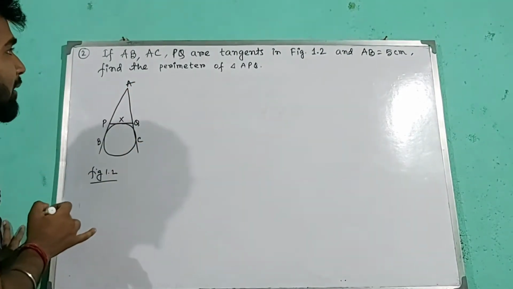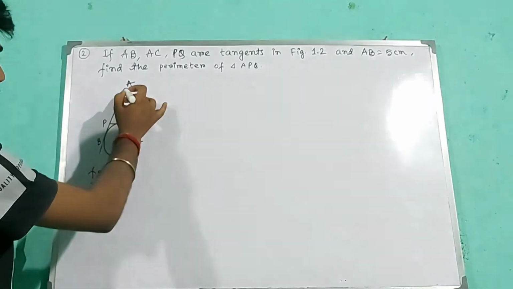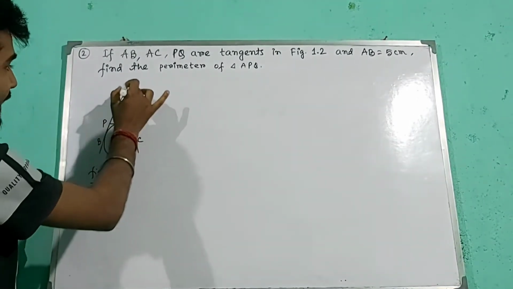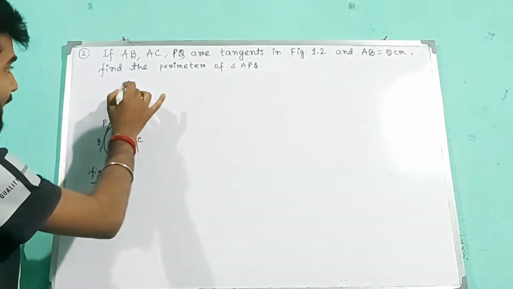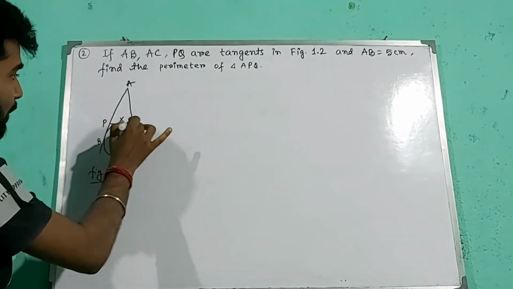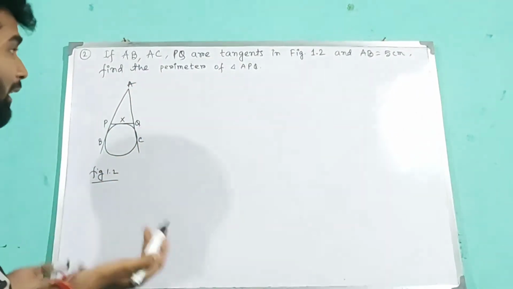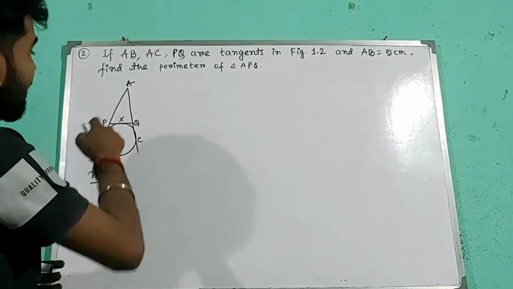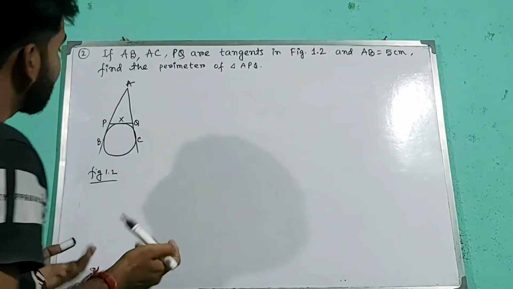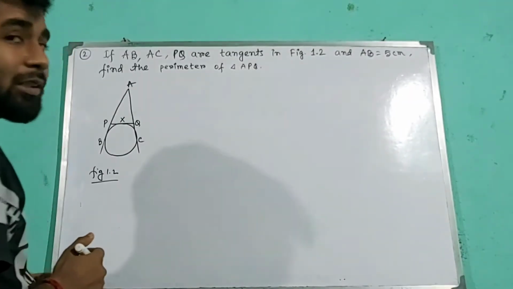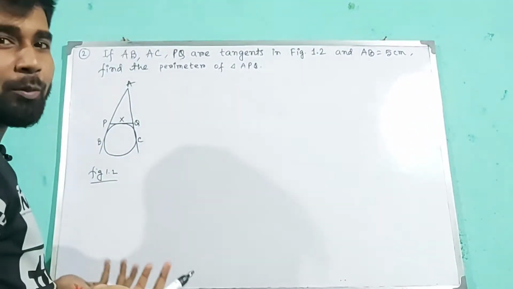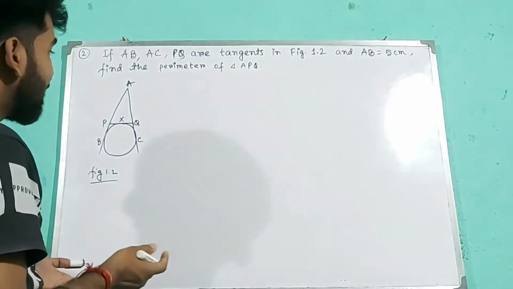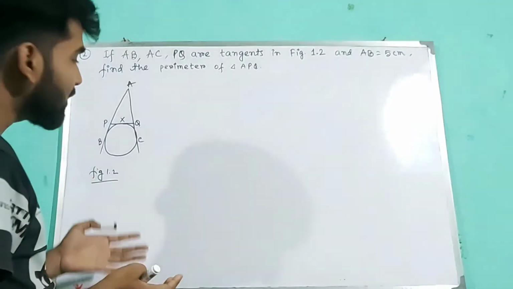What do you have to find? We have to find the perimeter. Perimeter means AP plus PQ plus AQ, all sides of the triangle added. This we have to find out. But how? We have to find the value of AP, the value of AQ, and the value of PQ. But how will we find it? We are given only one value. So let us use a theorem. You know what theorem we will use? Theorem 2, which we have used just now in the earlier math number 1.